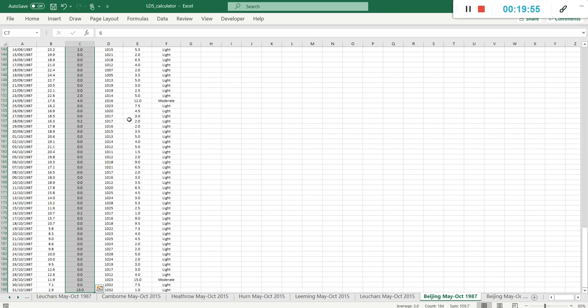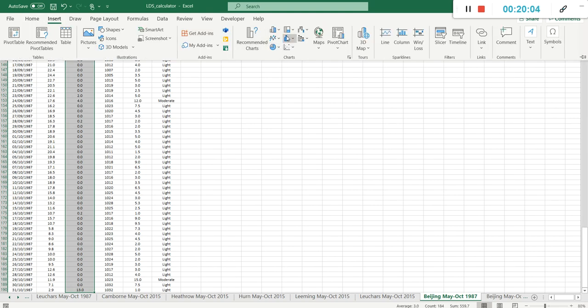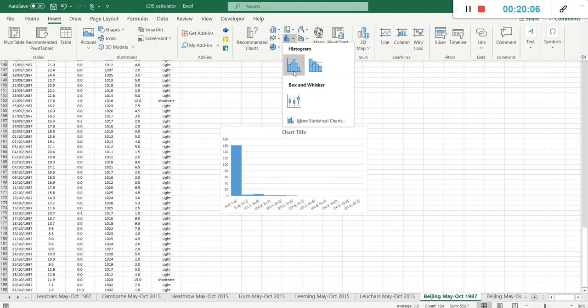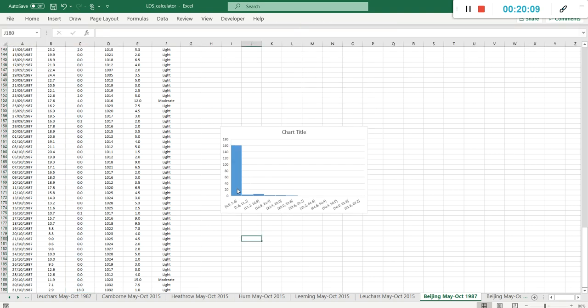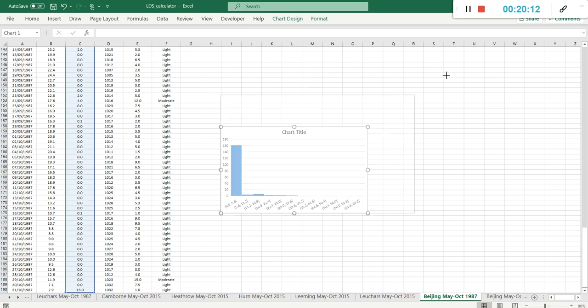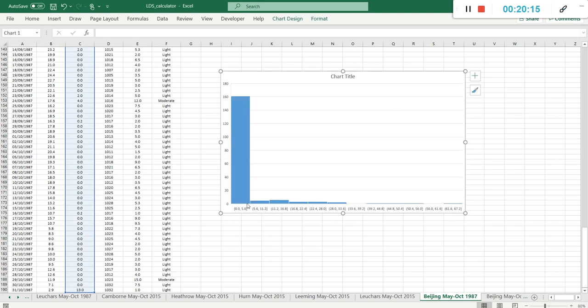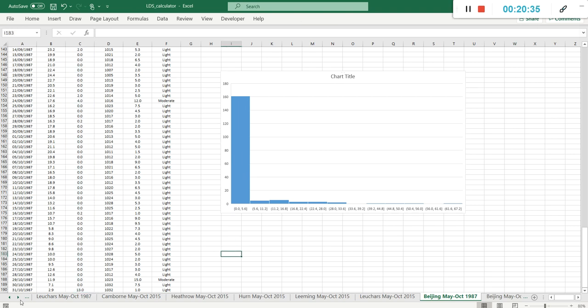If you want to see the summaries of it, it's helpful to use the calculator at the beginning. But if you want to see a more visual form, we go to Insert Graph, and maybe this time we go with some sort of histogram. And we can see that by and large, we're getting numbers that are quite low. So the average was 3 point something. Almost every day, we're getting somewhere between 0 and 5.6 millimeters of rainfall. But there are a few days where we get enormous quantities of rainfall. So we get what's called a long tail. There are some days that are recorded in here as getting 60 something millimeters of rainfall a day. And that is what is skewing the standard deviation so far.